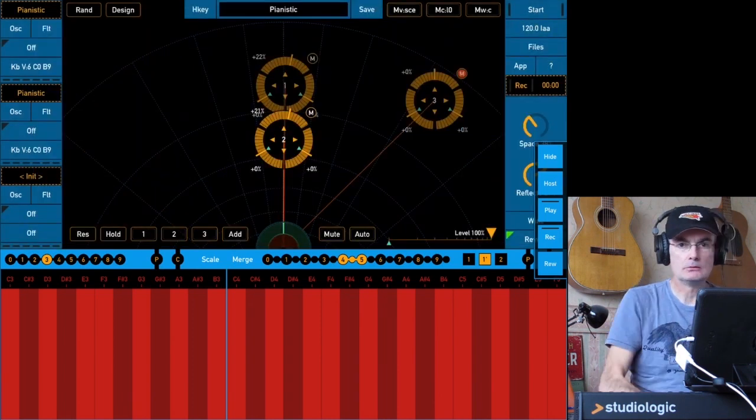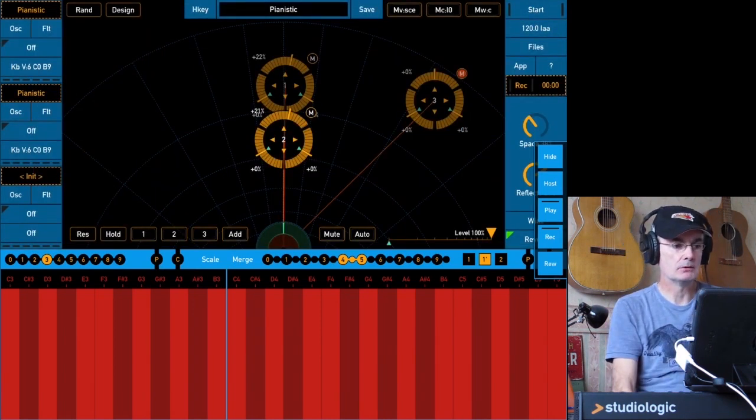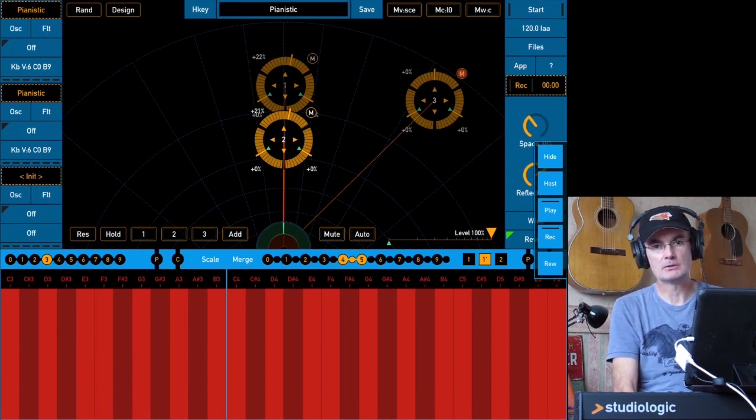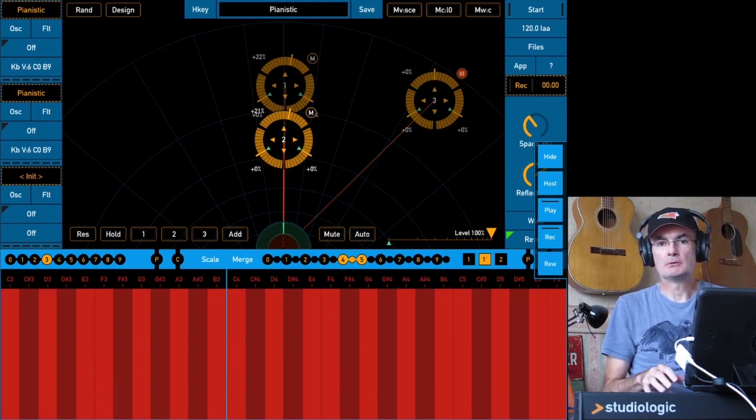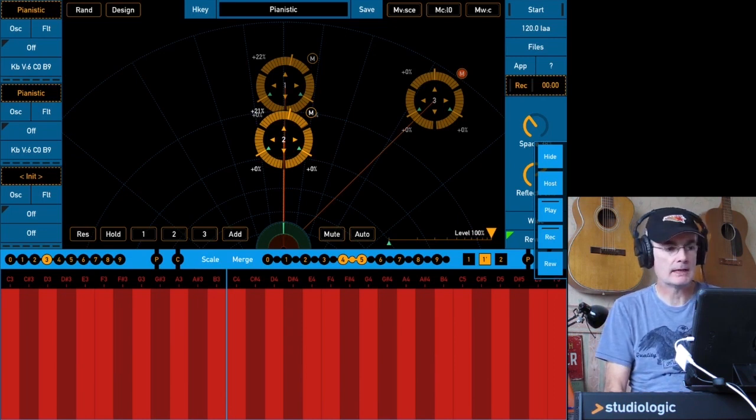Now, the thing about those two special controls, Effect1 and Effect2, they have the unique property, not sure if unique is the right word because they've both got it. They have the special property that we can map more than one parameter to, let's say, Effect1 at the same time. And then when we vary Effect1 by, for example, binding Effect1 to the mod wheel, all the parameters that are bound to Effect1 vary simultaneously. And this is a very obscure but extraordinarily powerful feature of this user interface that you may not figure out just by tinkering. So we're going to look at that in a little bit of detail.